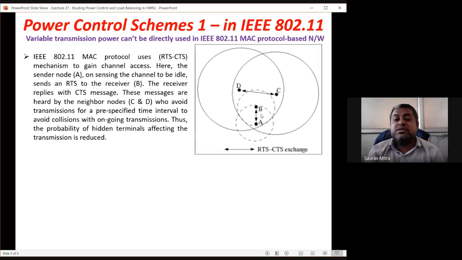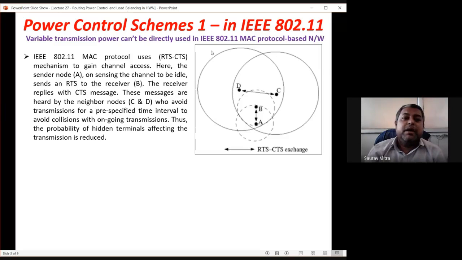So what is the solution? The solution is that A could transmit to B with a bigger communication range. If A is transmitting to B with a bigger communication range like AC, then whatever RTS is sent to B will reach CD as well. So CD will understand that A is trying to establish contact with B. In that case, when AB contact is established, CD will not even try to form a couple. All these things we have seen as the hidden terminal problem in the MAC protocol, that is chapter 1.